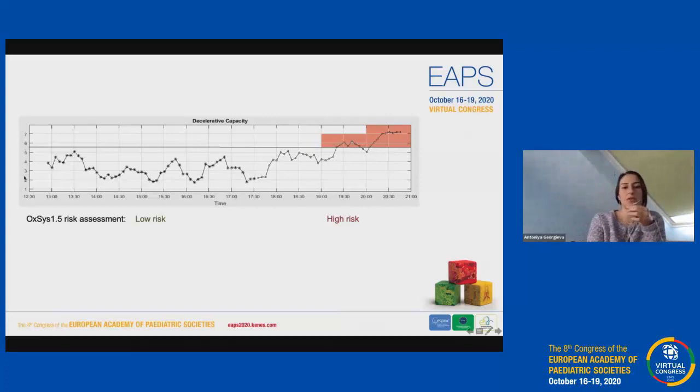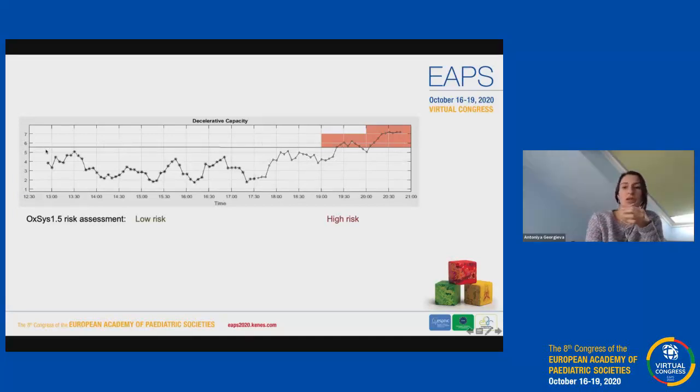And here's an example if you have one baby, so how it would work in practice. You can calculate DC every 5 minutes. Here we calculate an update, and you can see it's staying quite low and normal. It's oscillating. These are the normal sleep state cycles of the fetus. And you can see it going over a threshold that we have defined based on the data, for which your software can start saying that's a high risk, right?